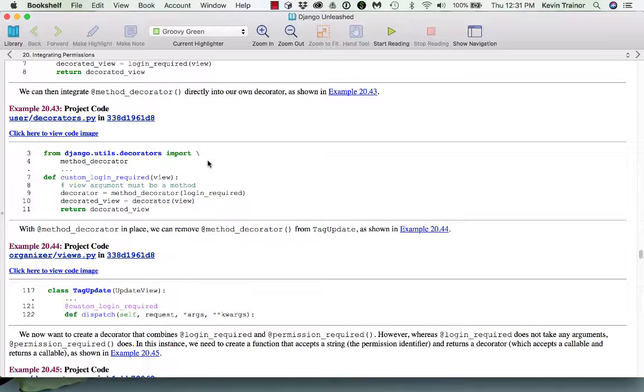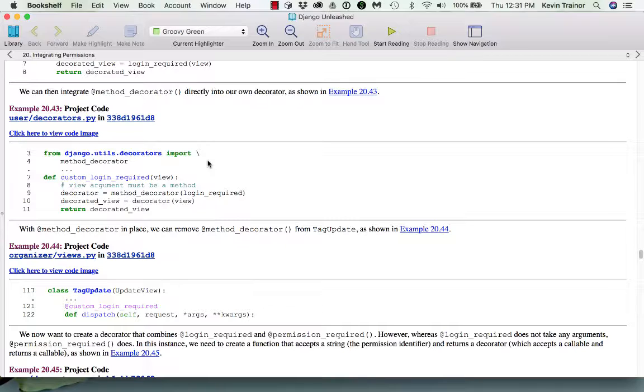Okay, and because of that, we can't just use one of these decorators, which is really a wrapper. We can't really use one that's just out of the box.